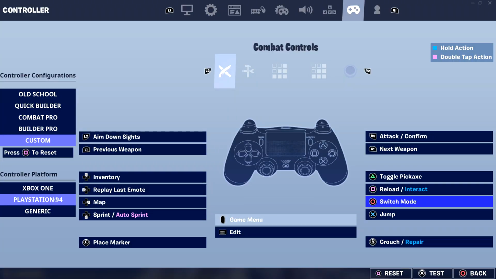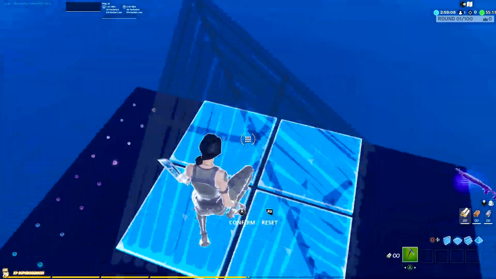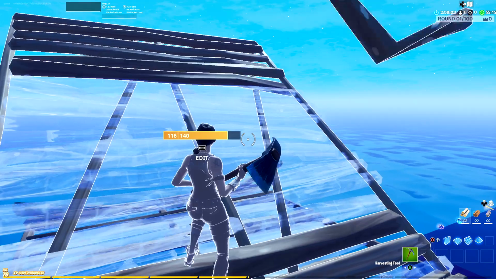Now you may be wondering, what do I switch crouch to? What I recommend is you could switch it to left joystick, or you could switch it to X, like I said, because you're not going to be crouching so much when you're free building. You never crouch when you're free building, so it doesn't really matter. I guess you could sacrifice not looking around for you to crouch.